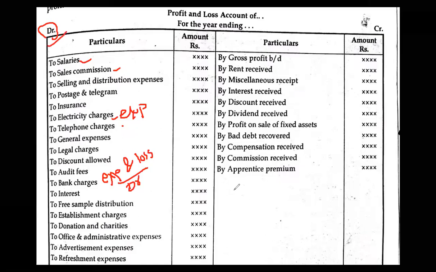Okay, if it is all about income, if we are getting income, or that is the profit, that is the profit or gain for the business, then all income and profit, that is the CR. Okay, that was the rule of DR and CR, isn't it? Last time on the first day of account, I think we have learned this one. So all expenses and loss, that is the DR. Okay, all income and profit, that is the CR.